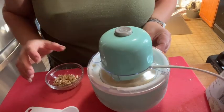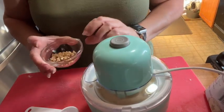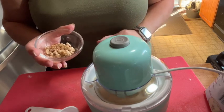It's been 25 minutes. I'm going to add a tablespoon of, hold on to your hats, Honeycrisp apple pie granola from State Fair. You can get this at Target. So we're going to put that in. We're going to turn it back on, put it in and then taste it. I don't know why I shut it off that time, but I did. See how it starts to freeze when you stop it?